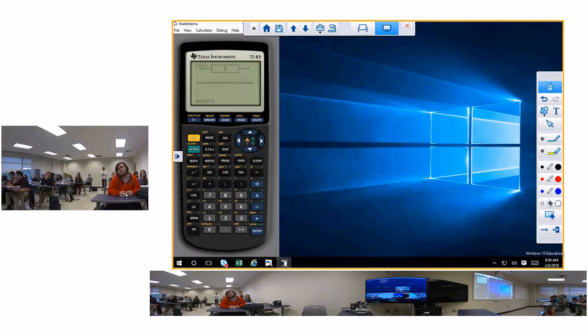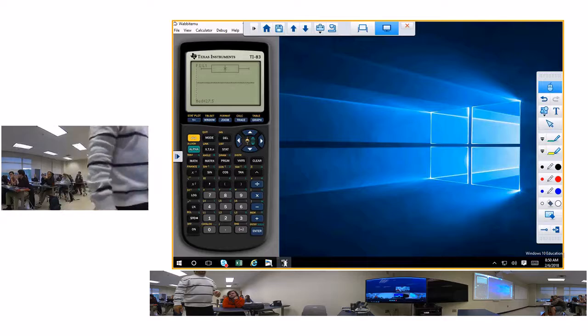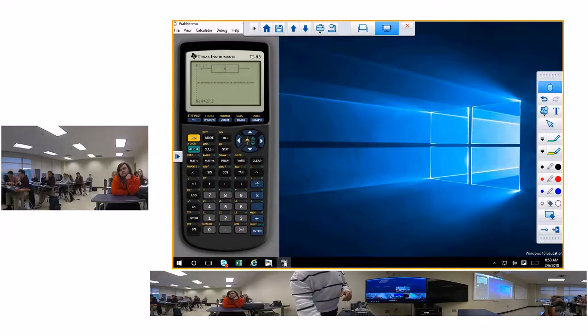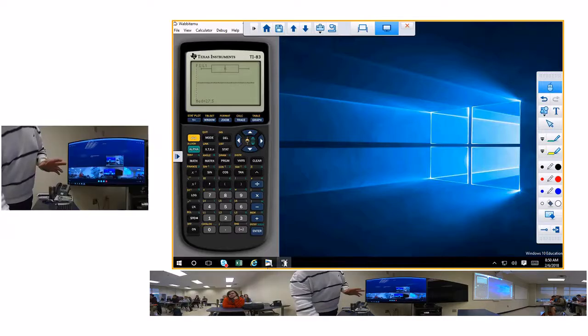Now, I just showed y'all pretty much 60% of the test. If you can do that problem we just did on the board, if you can do all of that, you can do pretty much 60% of the test. The only thing left that we've got is z-scores. Okay, so I'm going to pull up a question I want everybody to write down. And this is where people start going haywire.